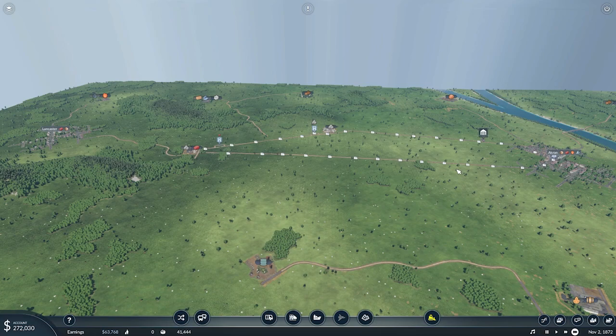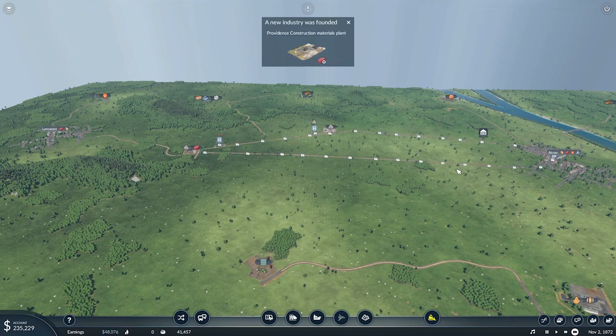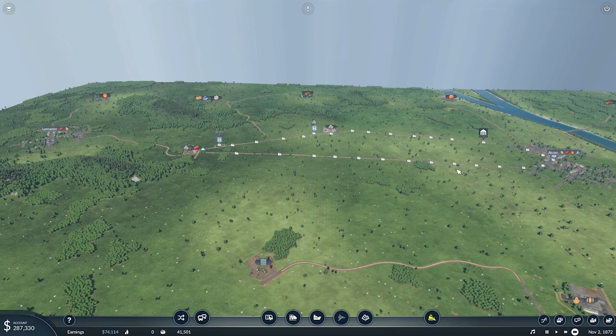Okay, so I finally decided we are going to finish off this episode by making a line for our construction materials that we've already established, and taking construction materials from the plant to Lancaster. Now, there won't be any payment for our trip back, so we have to be really careful on how we balance these two lines. Basically, the line that's in place now can only provide as much as Akron can take. And then there will be a little split off for some construction materials to go to Lancaster on a different line.